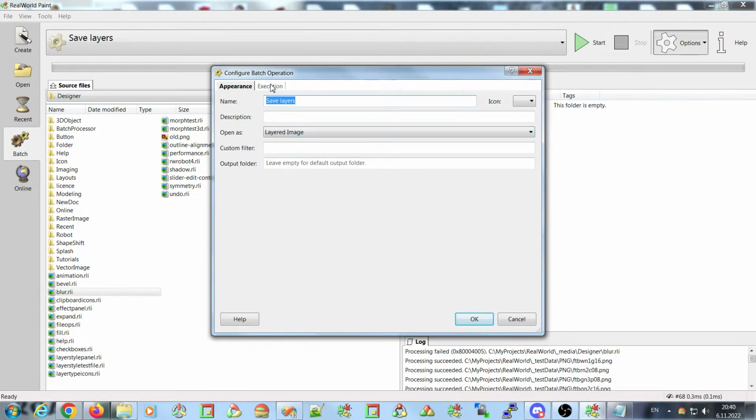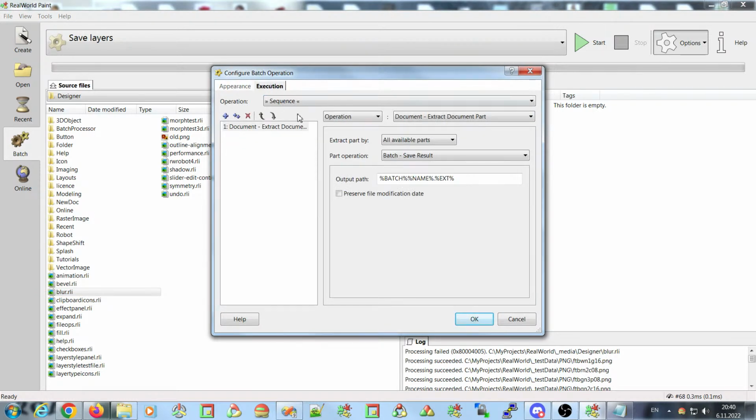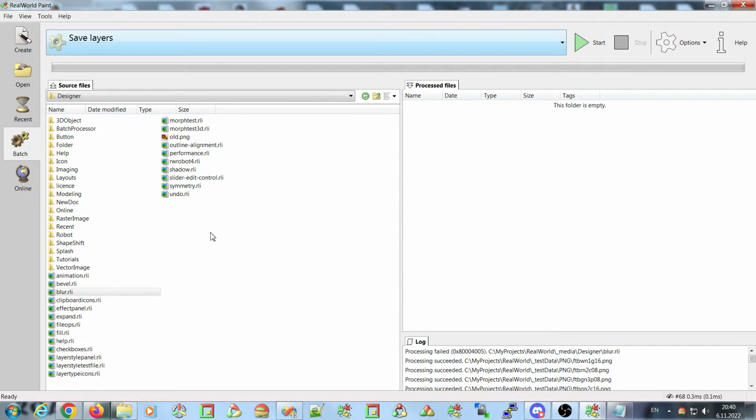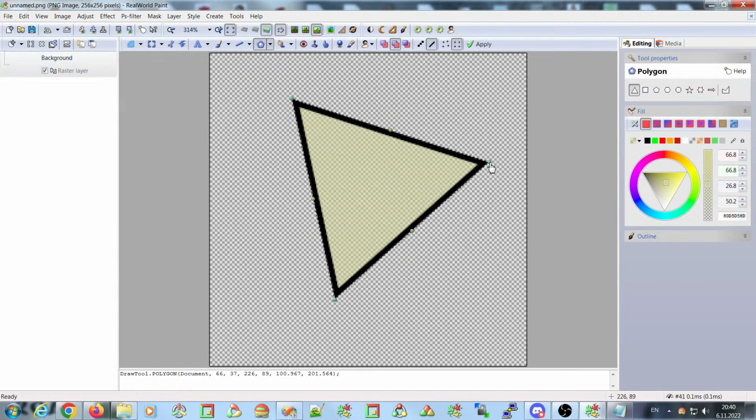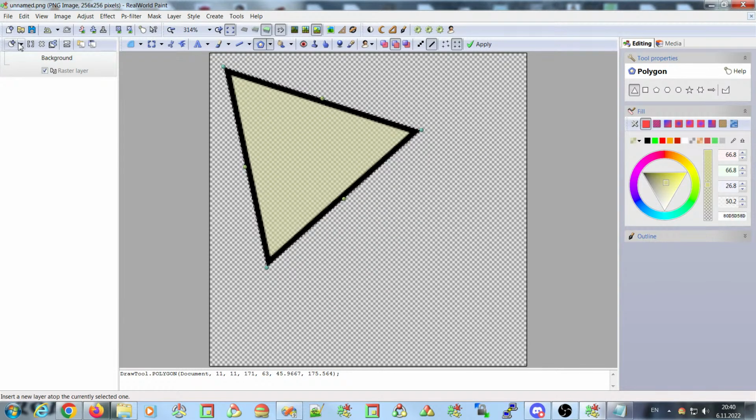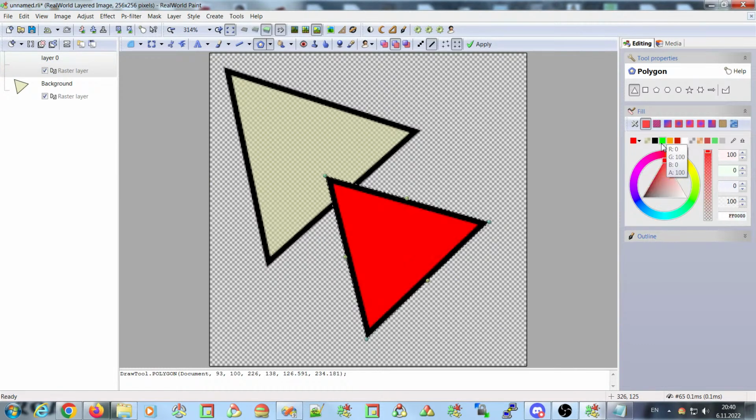Layered image. Let me try it. Let me create a test image. So this will be the one layer, and another raster layer. This one, let's make it red.